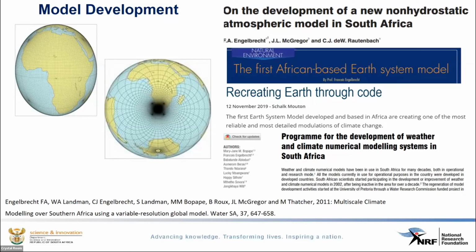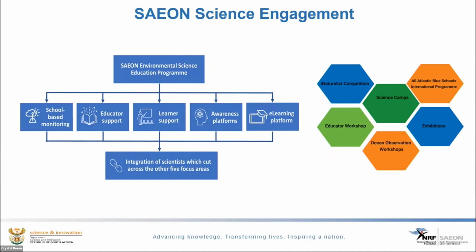So through the work we are doing, through our observations, we want to be able to inform what goes into these models. The observations can be used for data assimilation, to initialize the models, but these same observations also assist us with understanding Earth system processes in general, and then we can represent those processes in the model, so that we move away from the black box approach.